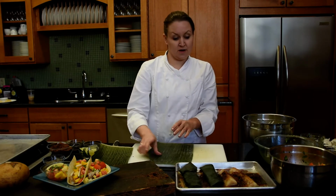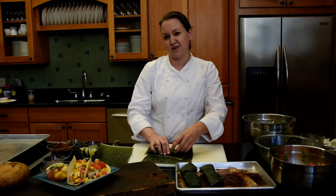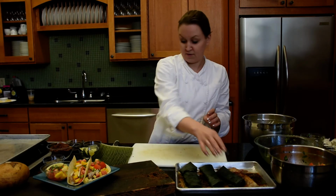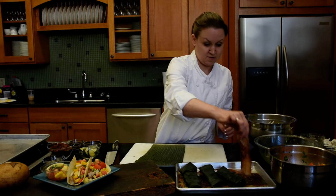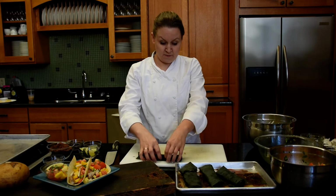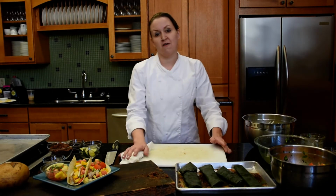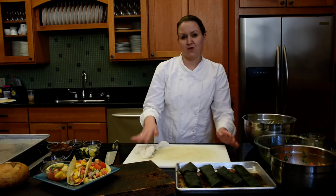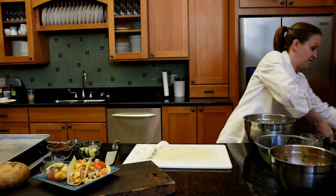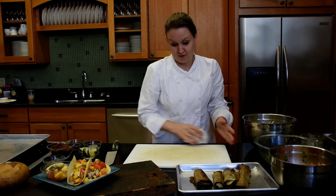Now you can steam this in banana leaves if you like. We're actually going to roast it or bake it in the oven. One more. And there we go. So there's our fish. So we'll put this in an oven at about 350 for 15 to 20 minutes just to cook the fish through. And then it comes out kind of looking like this.